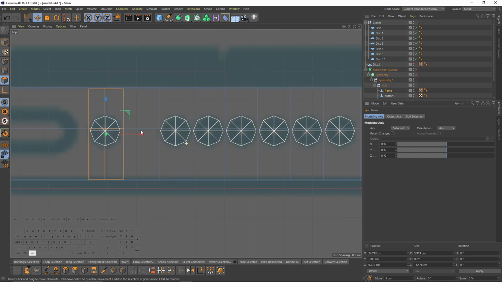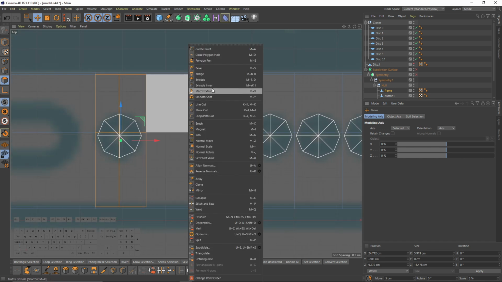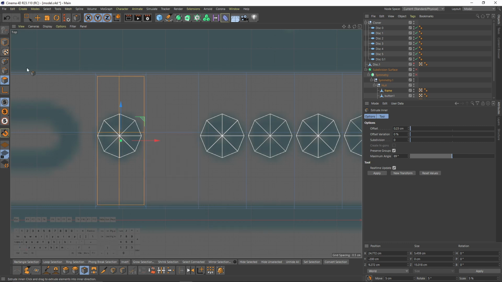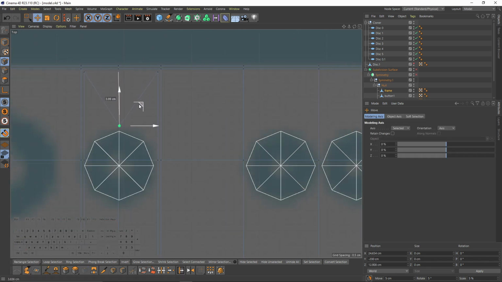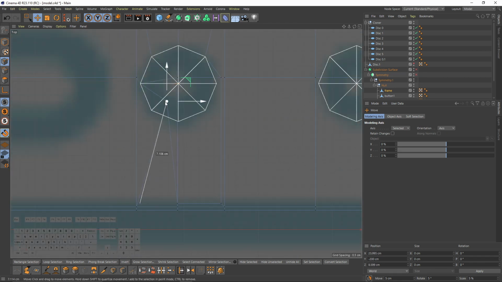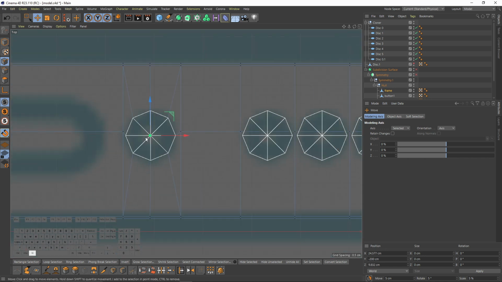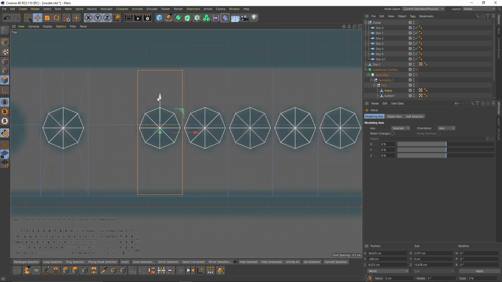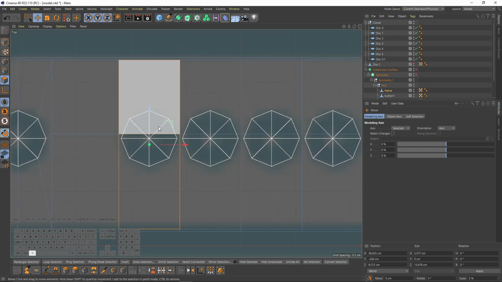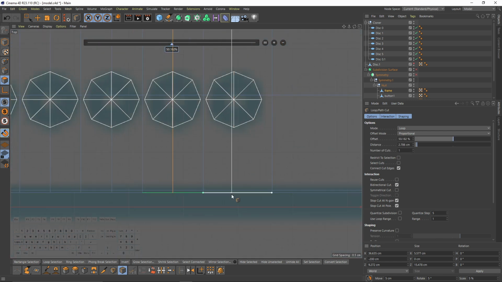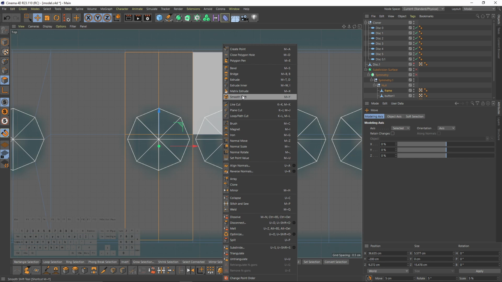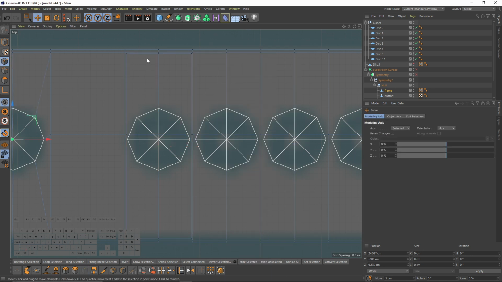Okay, now I will right click and extrude inner. Then switch points mode, enable snap, disable edge snap, and I will move these new points to the disk. I will do the same thing for these other holes, but I need a loop cut in the middle. And I will select them, right click, extrude inner, and move the points.